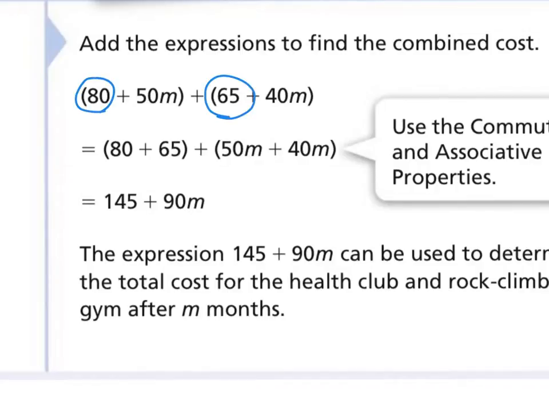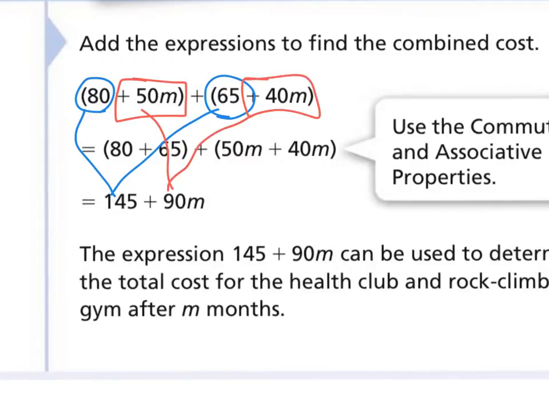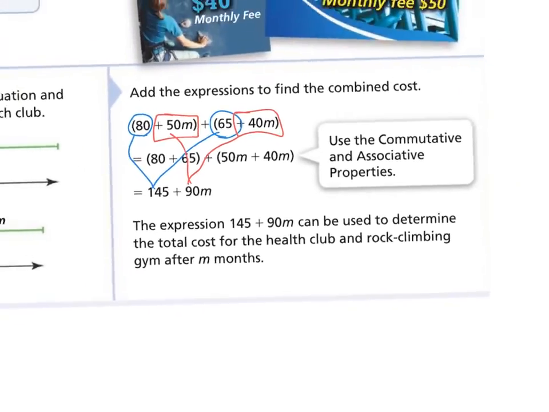Okay, we can look at this. We can say 80 and 65. We're going to add those together. That's how they got the 145 down here, by adding those. And then 50M and 40M, they added those together to get the 90M. This is a little bit simplified compared to some of the stuff we're going to look at. One reason is that everything's being added. There's no subtraction here, so we don't have to worry about, do we add the numbers? Do we subtract the numbers? Is my answer going to be positive or negative? But other than that, this is kind of the basis of what we're going to be looking at in this lesson.